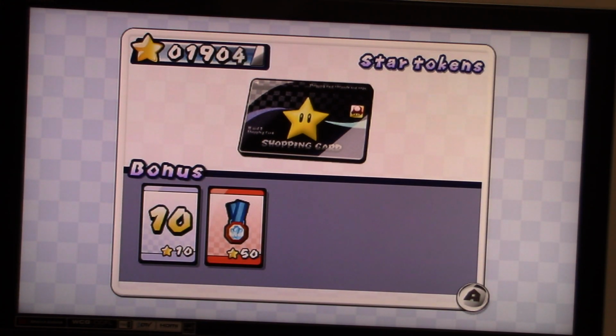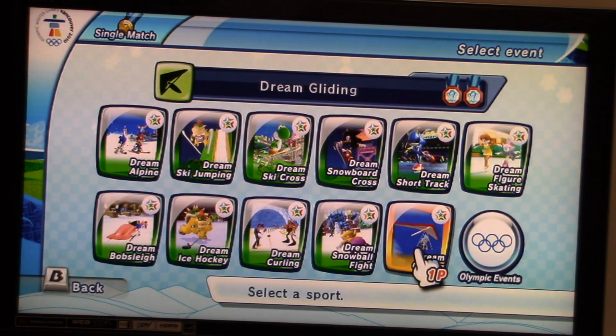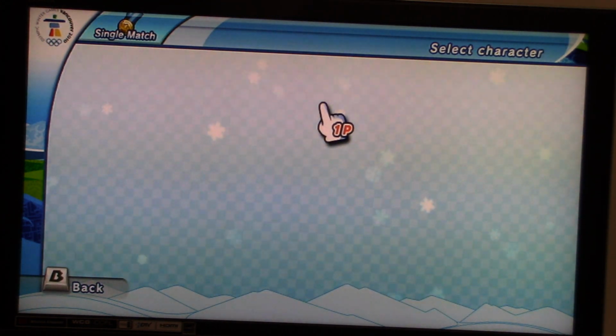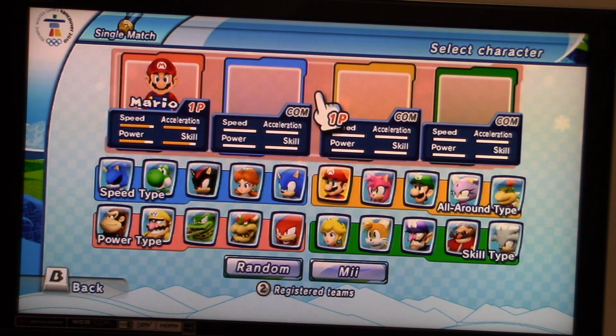Alright, so all that is left is the team version of Dream Gliding, and then we'll be all done with this gameplay. Let's hope we can do good here to finish things off. But anyways, what characters are we gonna pick on our team?